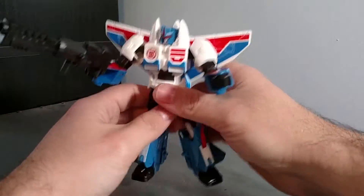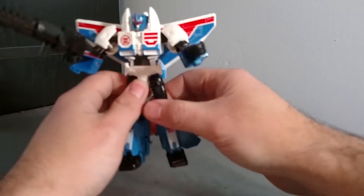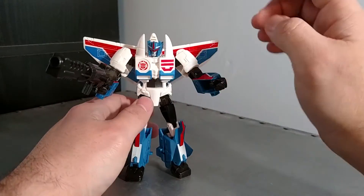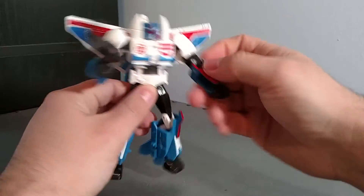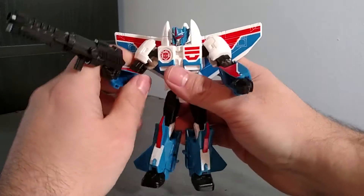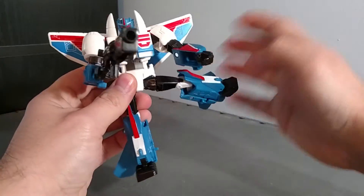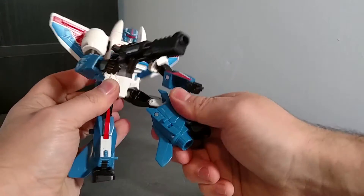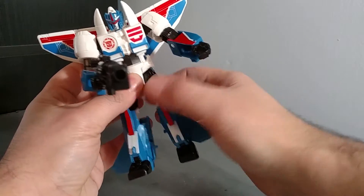Plastic-wise it's getting thinner and just very, very light. Compared to old G1 toys, they don't have the weight or the thickness of the plastic, but what they do have on top of that is articulation — you get swivels in the knee, they actually have elbows, bicep swivels, shoulder joints, they go out in the hips with a ball joint, knee, and a thigh swivel which wants to pop the leg off when you try to use it.